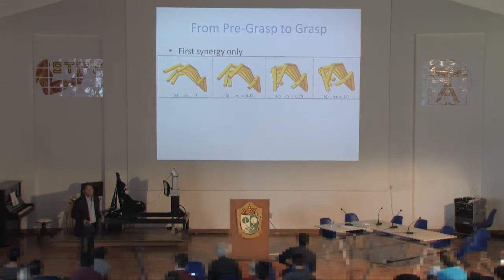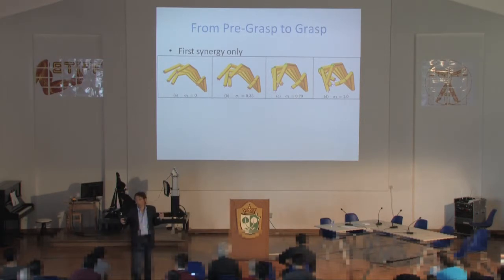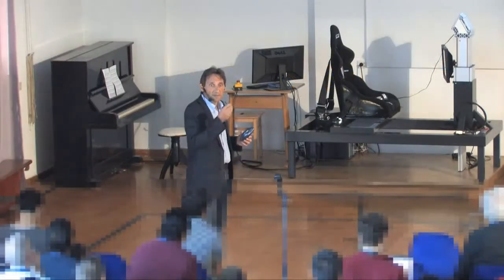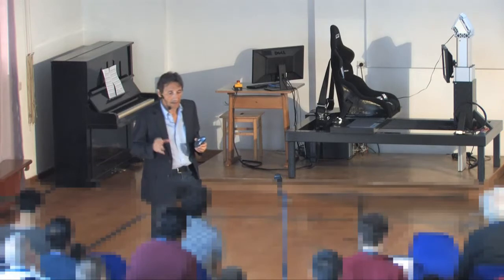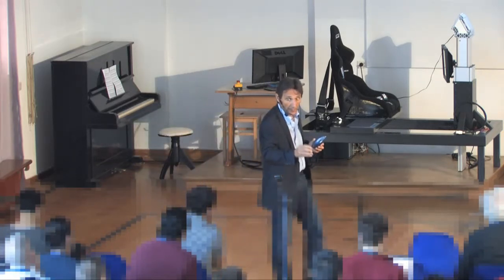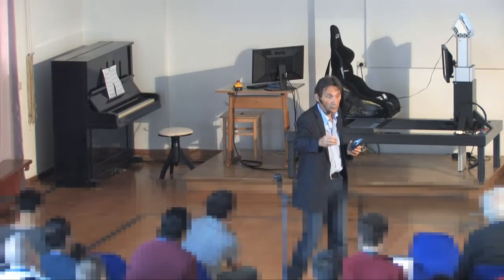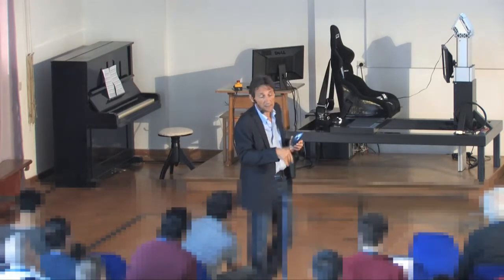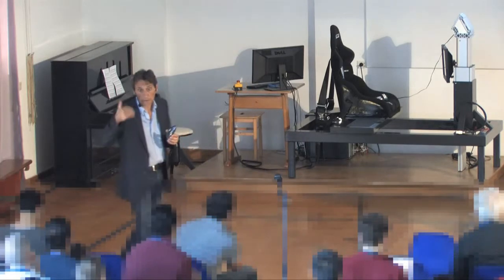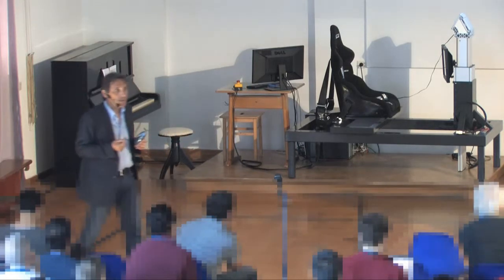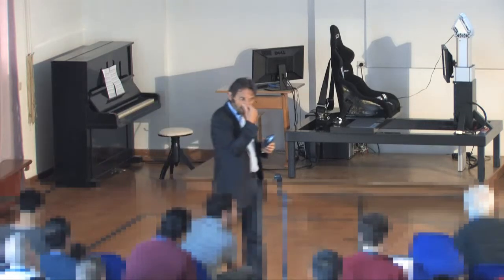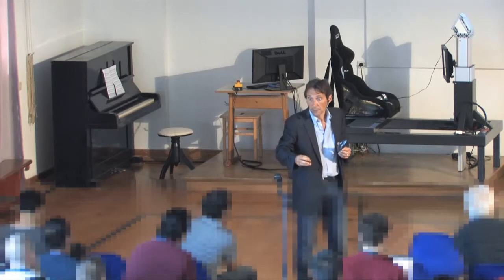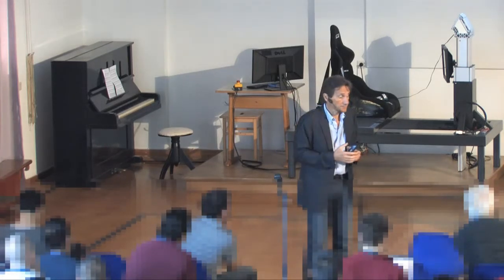So we are interested in grasping. Grasping means applying forces on an object to restrain its motion or to exert forces on the external world. So how have these synergies been used so far? They have been used for pre-grasping, mainly, to shape the hand to grasp different objects, using this as a database of pre-learned behaviors. So the question for us was, how do we really use this data for controlling forces and for avoiding slippage, for instance?